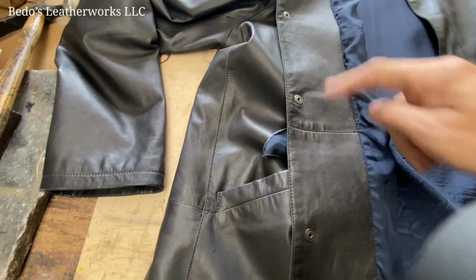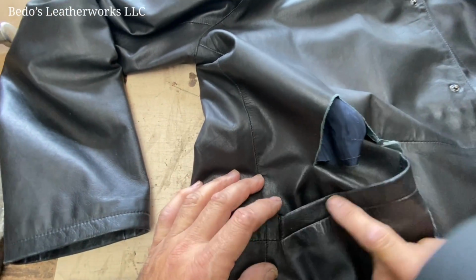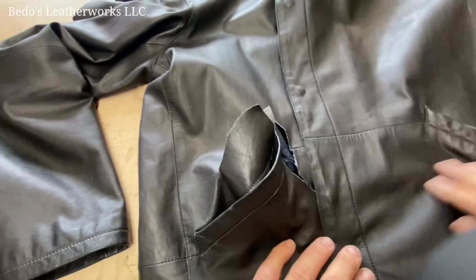We're going to salvage these two pieces. Obviously, we're going to keep the same. Then we'll put new snaps on once we get done with them. We're going to salvage the pocket brim right there and also the inside. We don't need to replace that. In general, we'll probably touch it up a little bit.